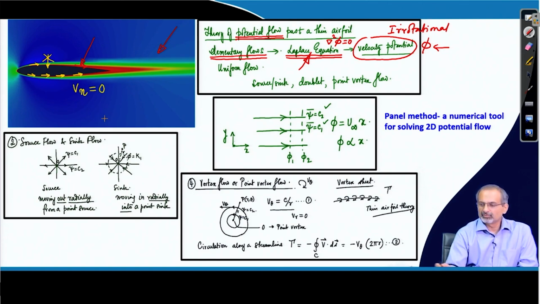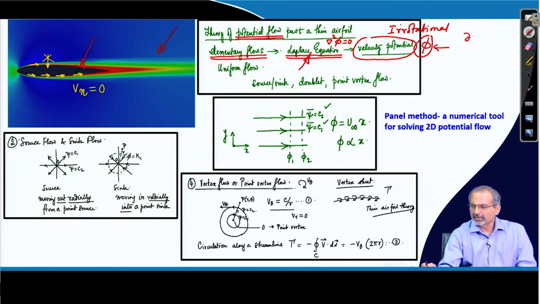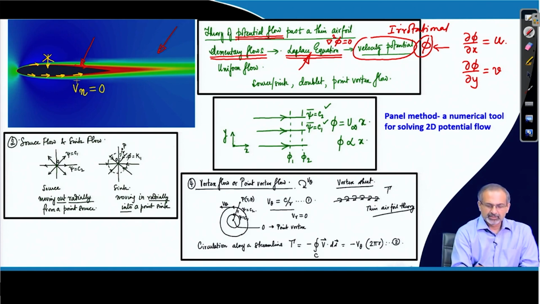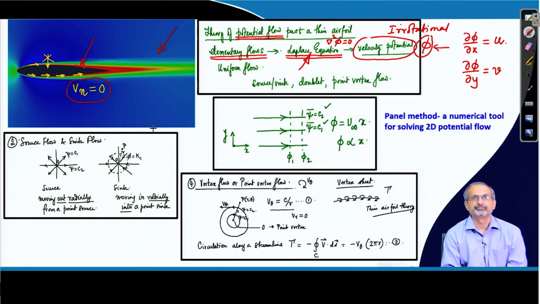Additionally, in potential flow, you have the presence of a velocity potential. So, what you end up solving is essentially phi at the end of the exercise. And then if you take the partial derivative of phi with respect to x and y, you end up getting the velocity components. While in the Euler equation, for example, you solve for u and v directly, and you can even impose the Vn equal to 0 condition in terms of the velocities.